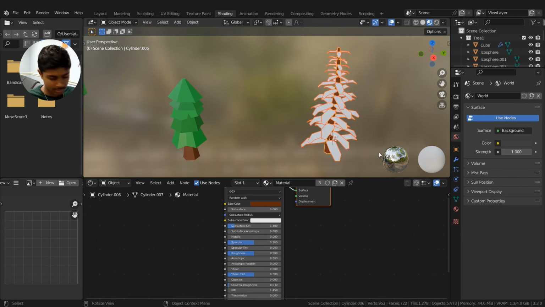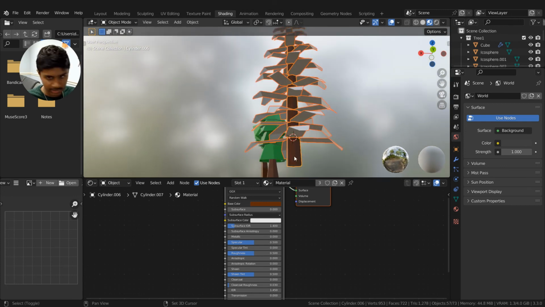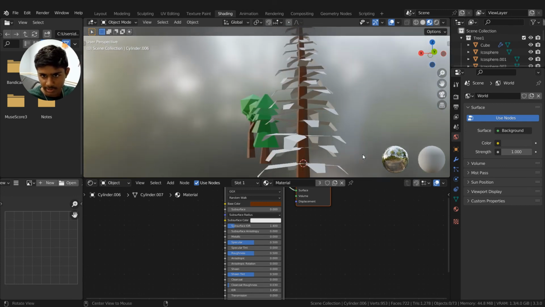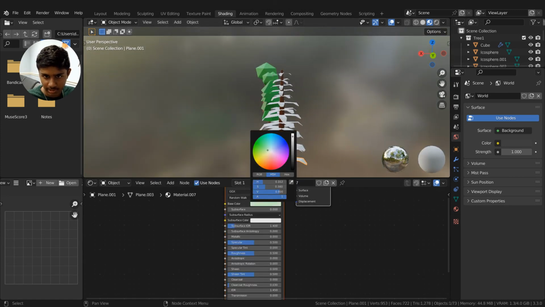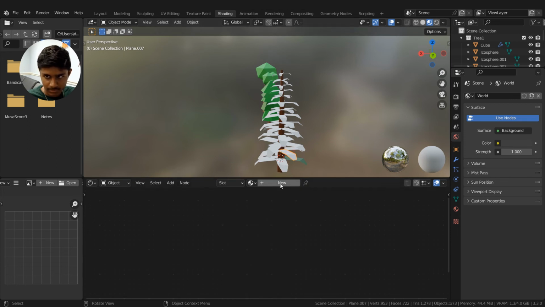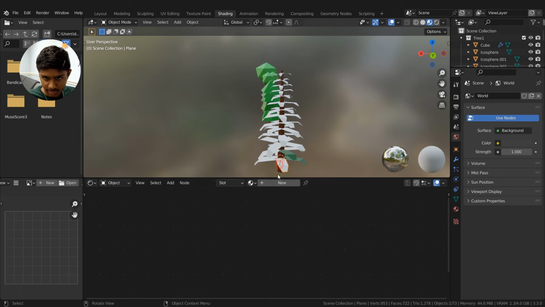Now we're going to choose all of our leaves. We have all of our leaves selected. We're going to make all these leaves the same color, which is actually going to take a longer time than all the other ones, because we have to do this for each single leaf.